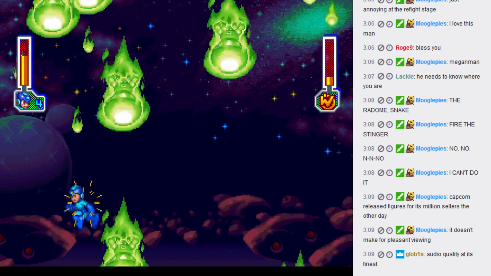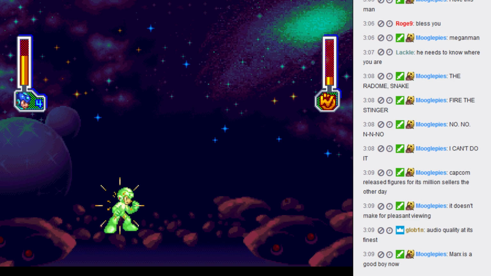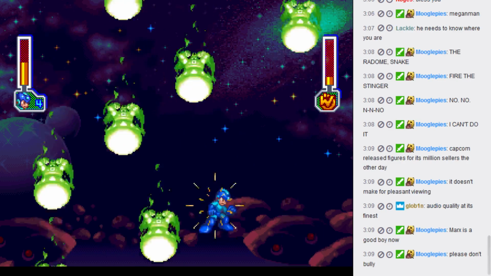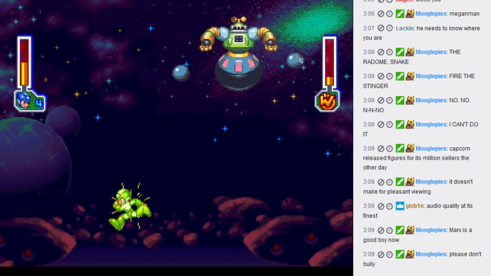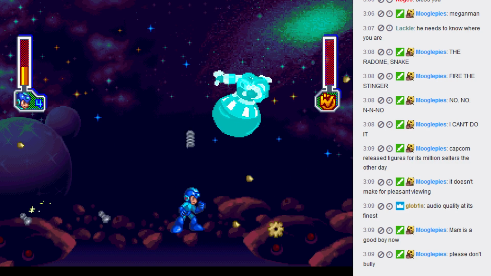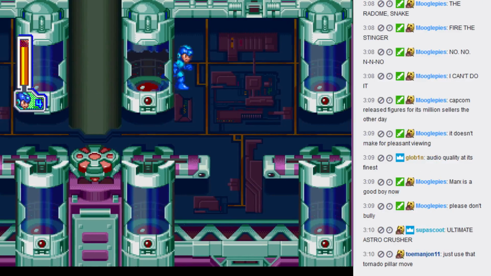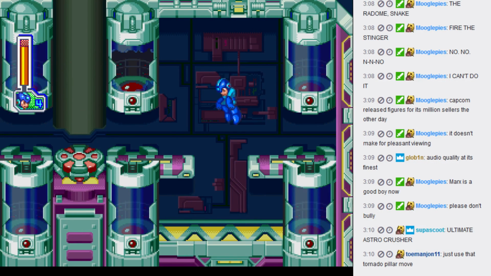That should do more damage than it did, but I'm not complaining. I have to not jump immediately. Alright, that was a pretty bad fight. That's not even the best attack against him, the search is.